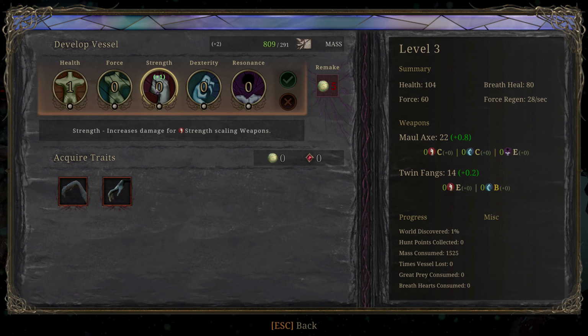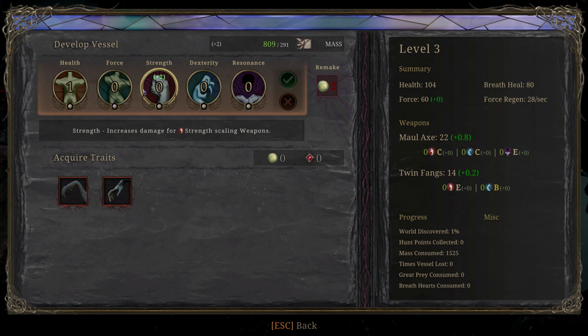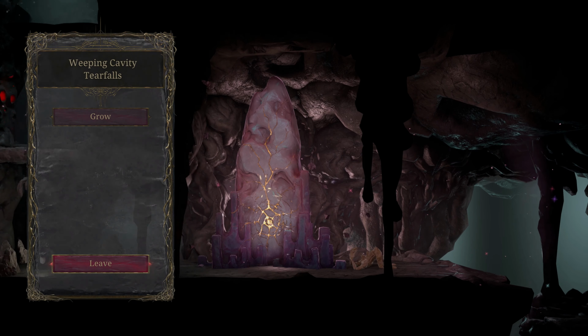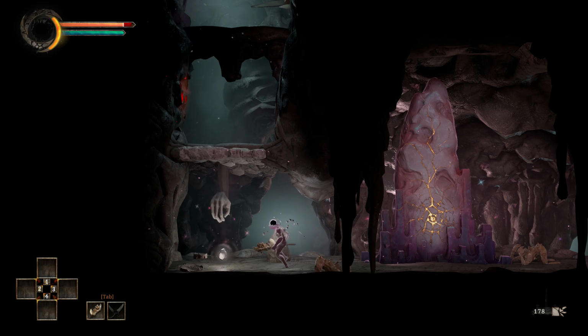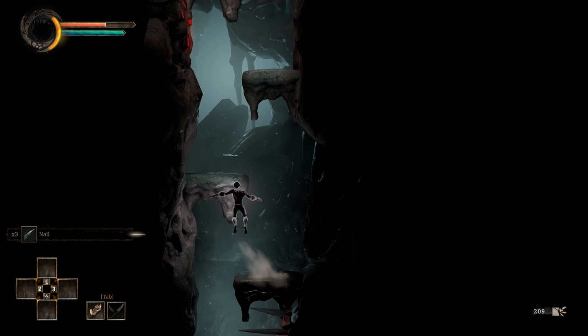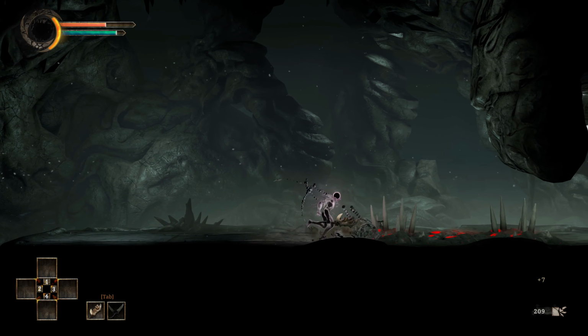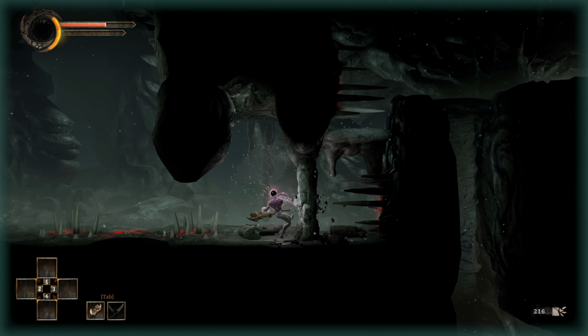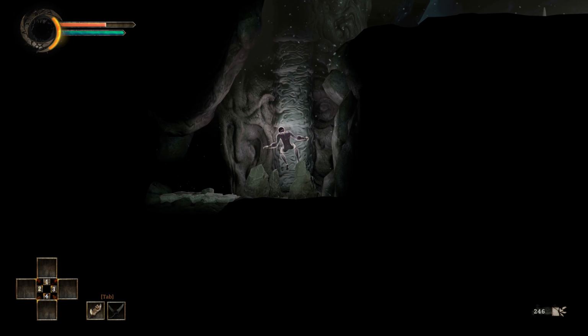Just kind of reading some of the UI points here, trying to figure out which build I should try to go for. I'm guessing if I'm going to stick with the axe, strength probably makes sense. Don't fully understand all the stats we're getting, but we'll pick it up. I'm looking forward to meeting the first boss. I mean, that'll tell us a lot about how the game is going to be.